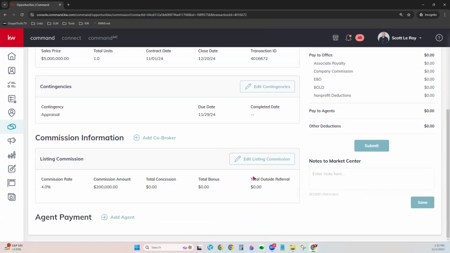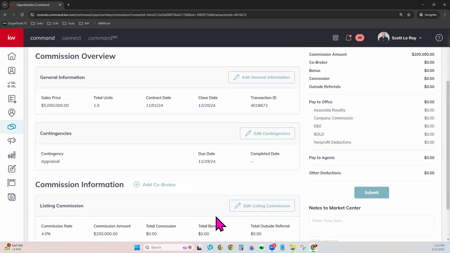Maybe you had another agent that you were working with on your team in regards to this commission, and you need to make sure that they get paid. You can always come here and say add agent. I really wish I could jump into this for you guys. We have a tip video that shows this specifically, the commission request, how to come in here, add another agent, add a co-broker if for any reason that would apply to you. You can come in here and add that information.